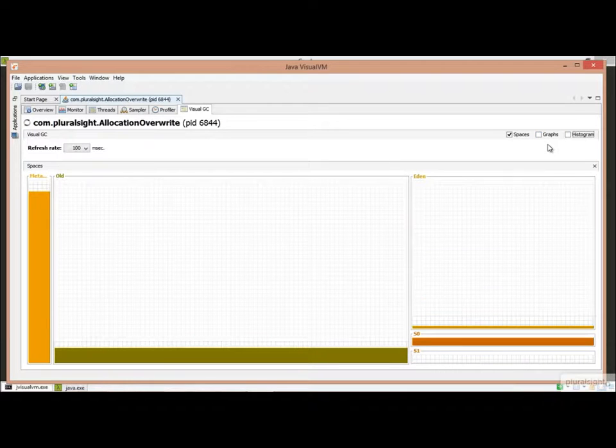So here we can see the memory allocation as it's happening, and we see that in the Eden space the memory is slowly rising. So the amount of memory allocated there is slowly rising. And currently the S0 space, so the S0 survivor space, is full. What we'll see is as the Eden space memory increases and finally hits its threshold, then the garbage collector will run, the GC will happen, S0 will become empty, S1 will become full, and the Eden space will go back to 0.